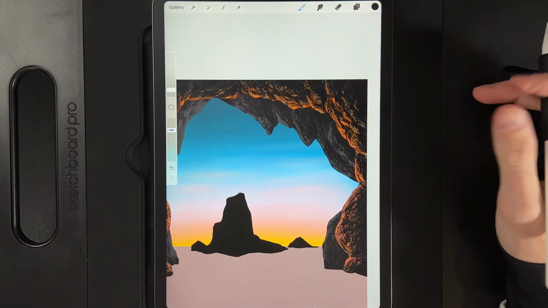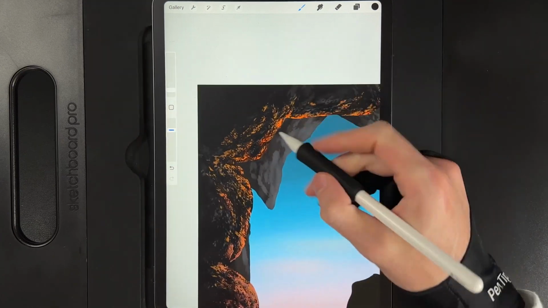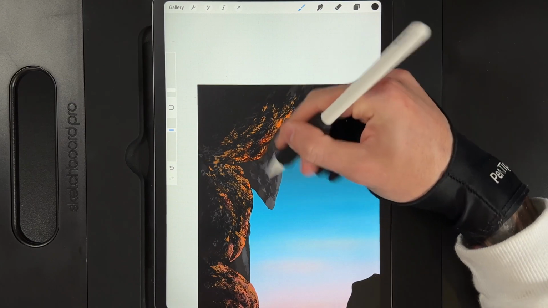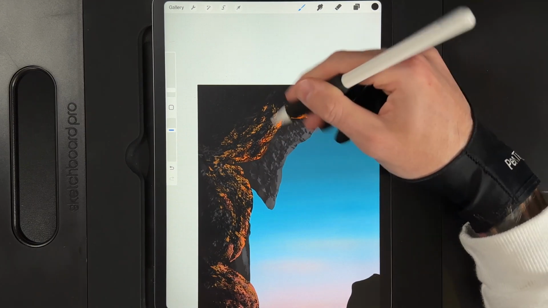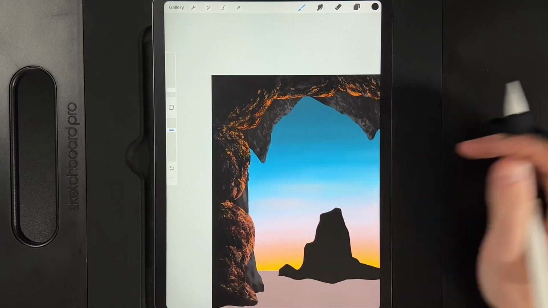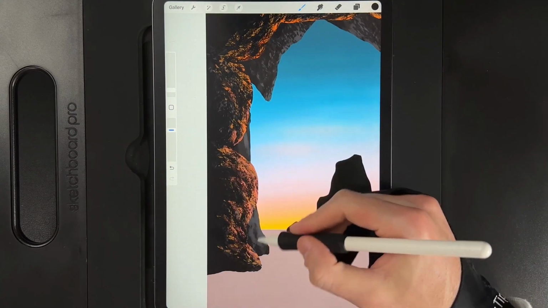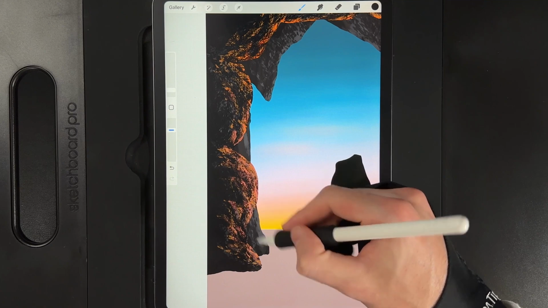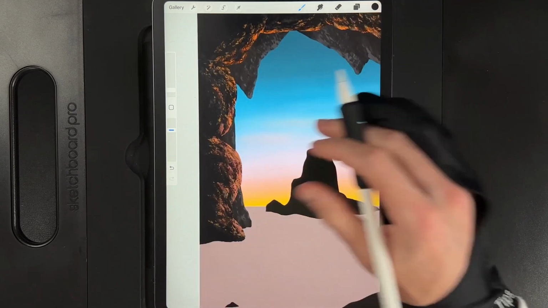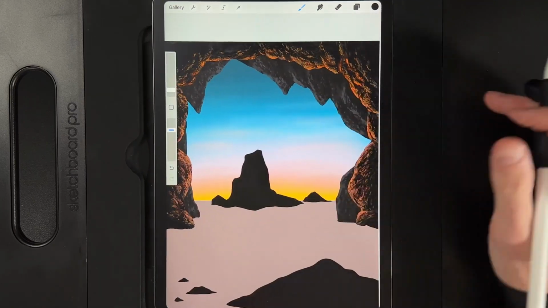Nice and quick and easy on this occasion. On this side too, we're going to go up and down the shape, following the angle, and then change up the angle. Come across and then come across again. Even a bit more rock. And then here it's such a skinny spot, we can just basically go from left to right, leaving a little bit more of that lighter tone towards the right hand edge. And that's it, that's the greys done.